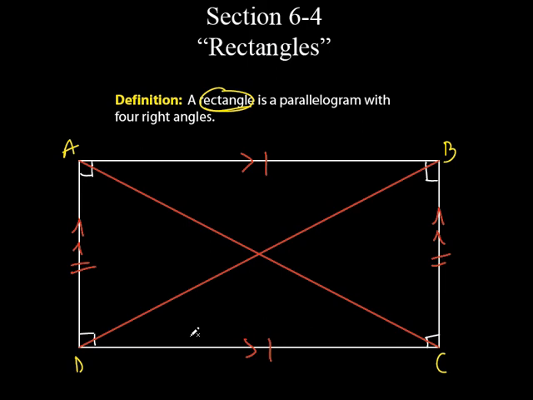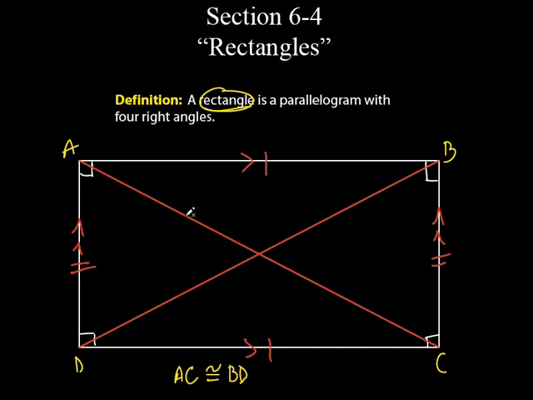Yeah, we know they bisect each other because it's a parallelogram, but what's special? What's different about a rectangle that may not be true about other parallelograms? And that's that the diagonals are equal. So what are the diagonals? Well, AC is one diagonal. What's the other diagonal? BD. Now, according to that theorem, what's true about the diagonals of a rectangle? They are equal or congruent. So the diagonals are congruent.